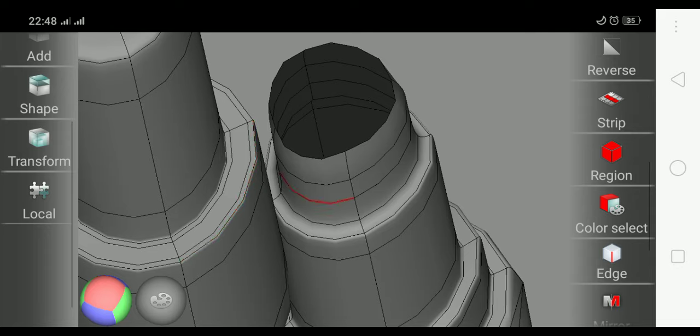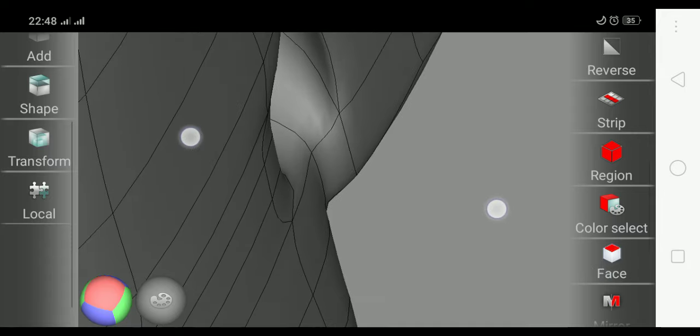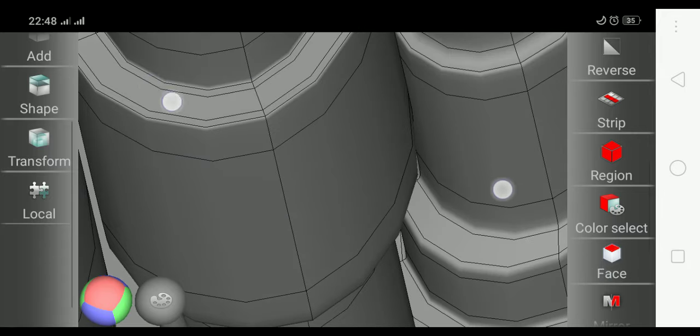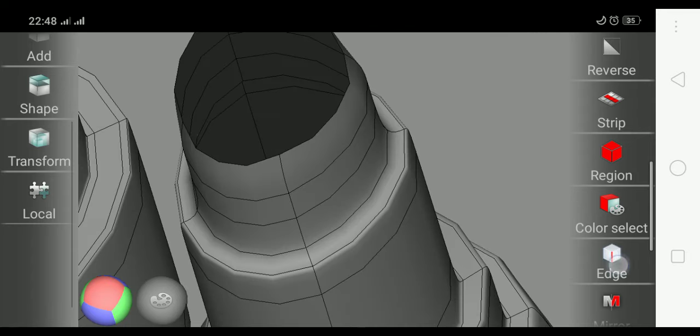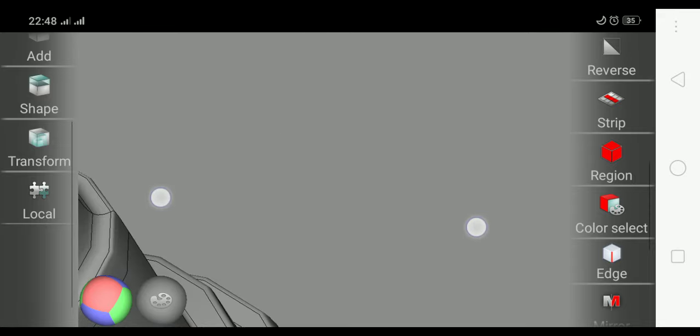Okay, so I'm just gonna move this further away from the object. Okay, so let's see. Try selecting the edges on the sides instead of the ones in the upper area and the bottom.